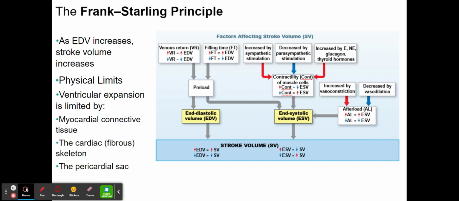The degree of stretching in ventricular muscle cells during ventricular diastole is called the preload. The preload is directly proportional to the EDV. The greater the EDV, the larger the preload. Preload matters because it affects the ability of the muscle cells to produce tension. As sarcomere length increases past resting length, the amount of force produced during systole increases.